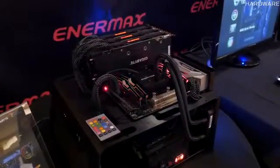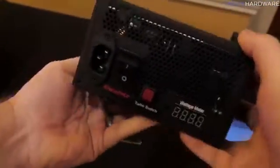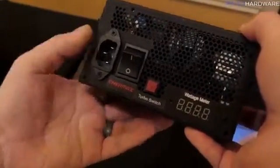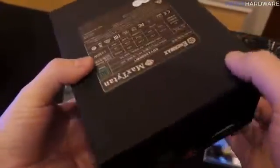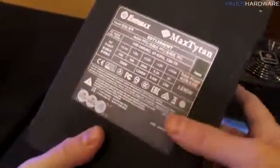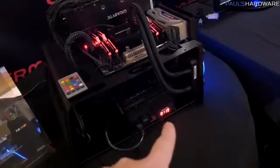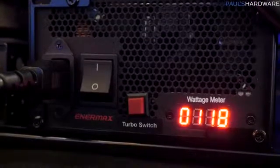But this, apart from all that, this mining rig is actually powered by a new power supply that Enermax is developing right now. They said they're only going to be distributing it initially to system integrators, but possibly we'll bring it to a full launch at retail as well at some point in the future. This is made for mining because it is very high efficiency. It has a wattage readout down there in the bottom via an LED, so you can actually actively look and see how much power your mining rig is drawing at any given moment.